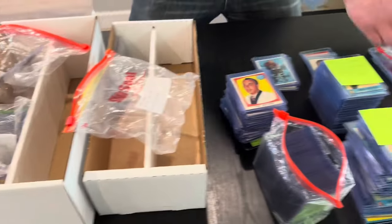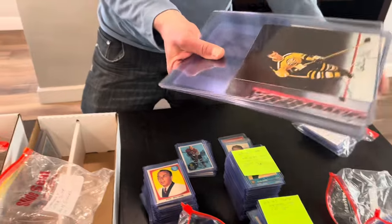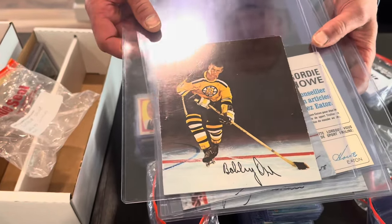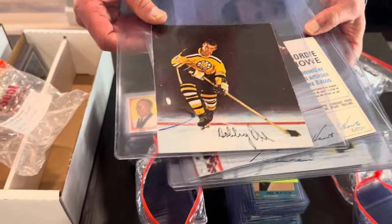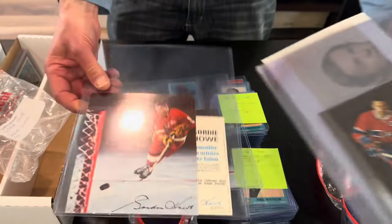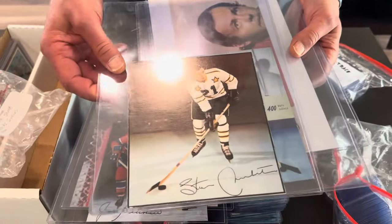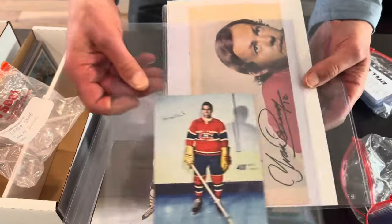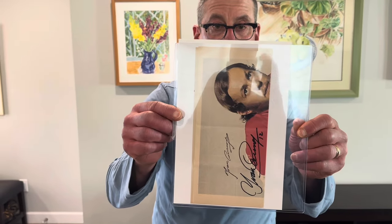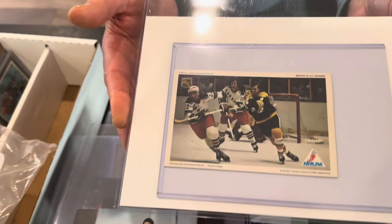Over here we've got some other things in the collection that are interesting — not really along the lines of the Parkies and the Topps. These are Post Cereal; I believe these are from 1967. I have never had the Bobby Orr before — you will see this offered at auction separately, and then the rest of these together. There is the Gordie Howe, there is the Jean Beliveau. These are so nice — look at that sweet all-star uniform. This is an interesting piece: the 1971 Opici hockey poster autographed by Yvonne Cornay, and on the back of that we have the 1971 Pro Stars Bobby Orr postcard.